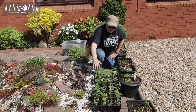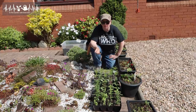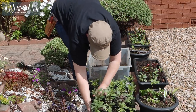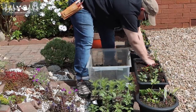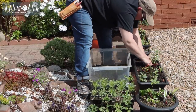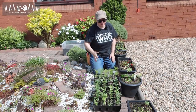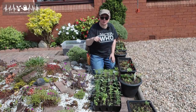So these are the antirhinums or snapdragons, and these are the cosmos - the stuff you've been seeing me sow and bring on and pot on over the last few months. Now the chance to get them out. One of the big things to remember: the internet has made the world smaller and lets us see other people's gardens in different environments, but you need to remember it's not the same everywhere. Here in Scotland we can't really copy what's going on down south in mid to south England because the weather conditions are really different. I'm quite far behind a lot of other YouTubers because our environment is different - I couldn't put things out until now, and some years this is early. So don't get disheartened when you compare your plants to other people on the internet - you don't know what their situation is.